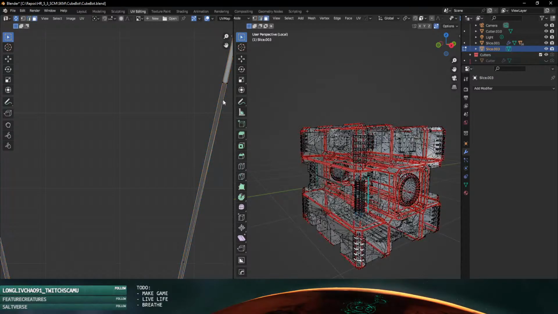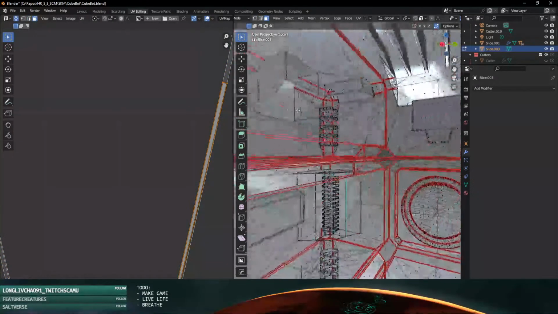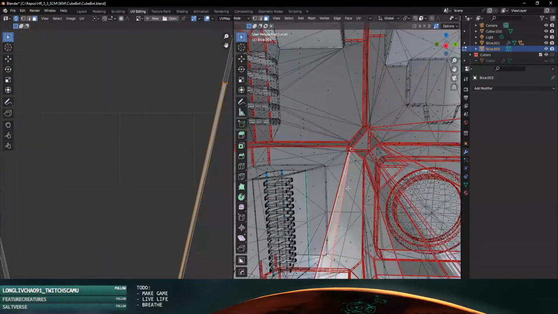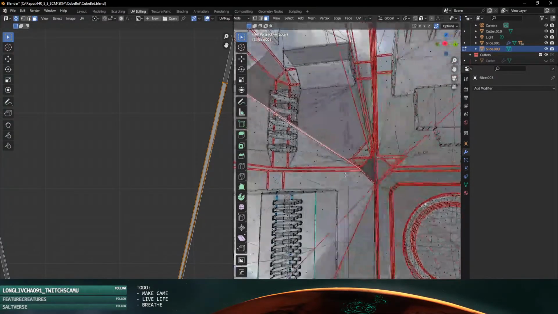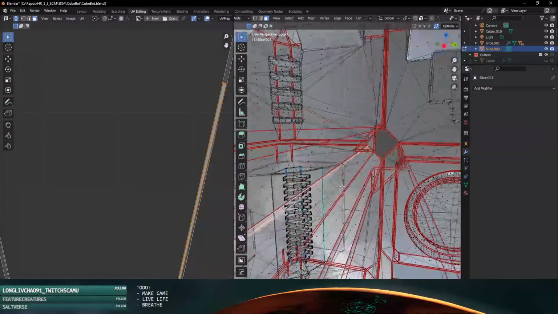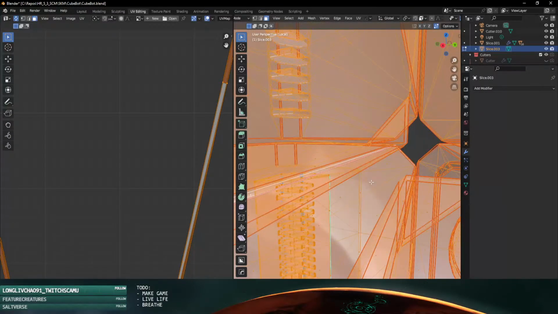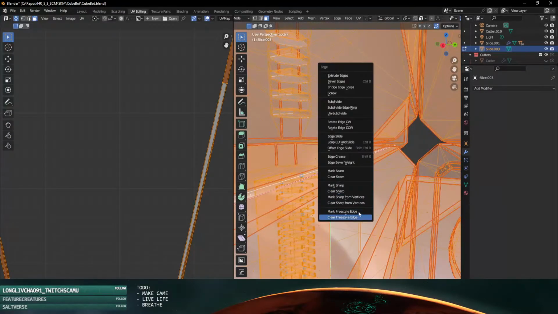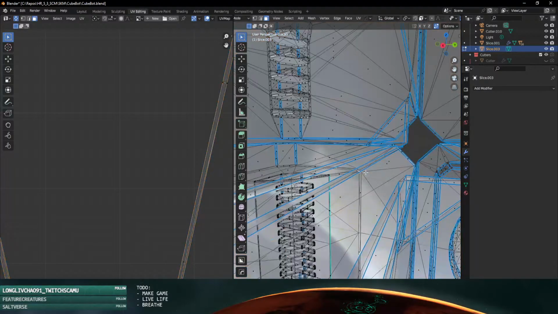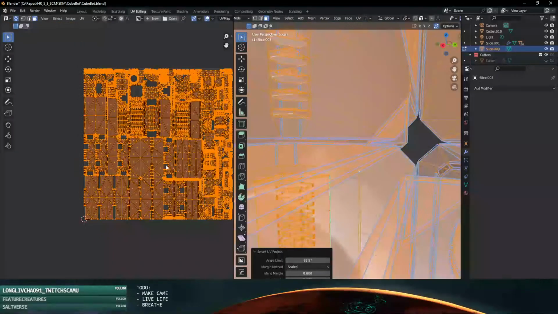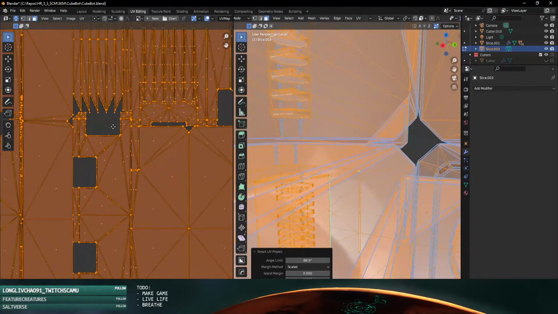What is this? What am I missing here? This is not 90 degrees. How come it's... Maybe it was already marked. Let's unmark everything. Oh, this makes more sense.